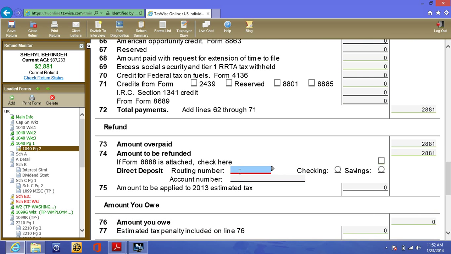For the direct deposit, it wants to know the routing number of the check again. So it's always going to ask us to enter it 2 times to make sure we entered all the numbers correctly and catch a mistake if possible. So we're going to enter 062005690. The account number is 0578965542. And this is a checking account. So we're done with that. Next thing.